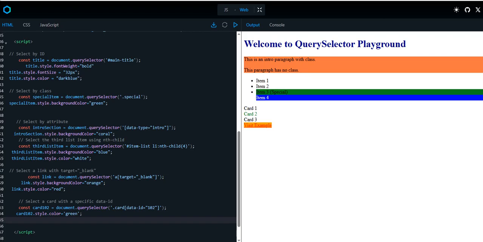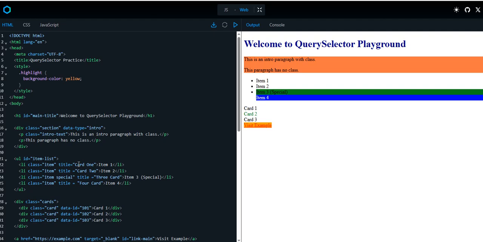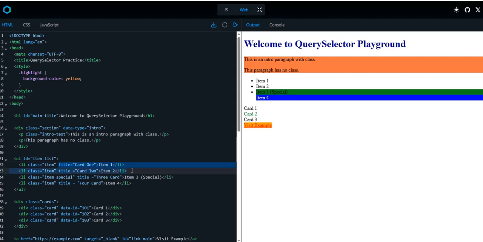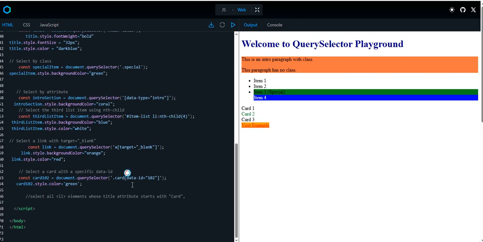Let me select all the elements with document query selector whose title starts with card. And let's see, this is 1 and 2. These two start with card, item 1 and item 2. I can put a hand on them just by selecting by attribute title, but in the attribute title I also put a condition that title starts with card.